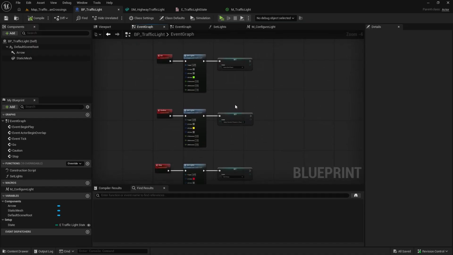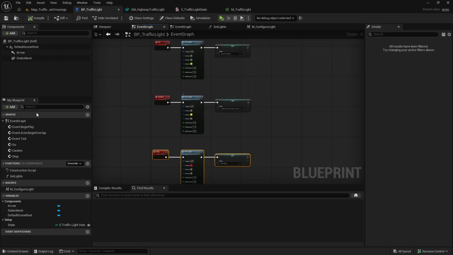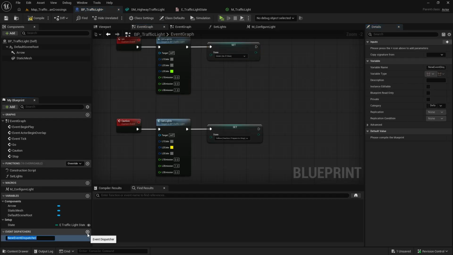Okay, so now we can individually control the lights. Plus I would prefer having some event dispatcher call, because later on we are going to use this traffic light alongside the pedestrian crossing. So it is better if we can notify the state changes of the traffic light to the other actors as well. So in order to achieve that, let's create an event dispatcher as well, call on traffic light state changed.